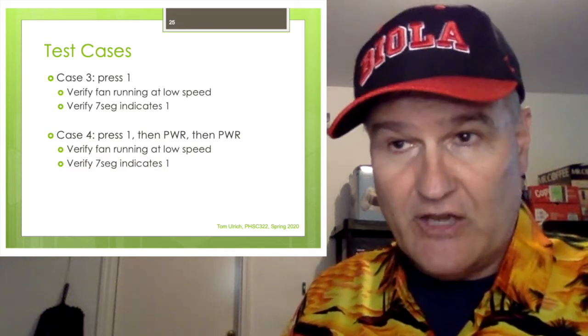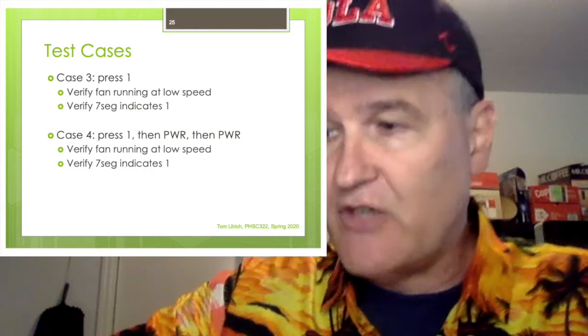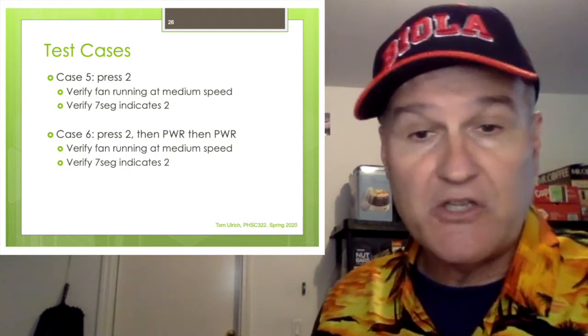It should be in state one. It should come back to where it left. So verify it's at low speed and verify the 7-segment display indicates one. Now for case five, just press two, verify medium speed, verify the display says two.